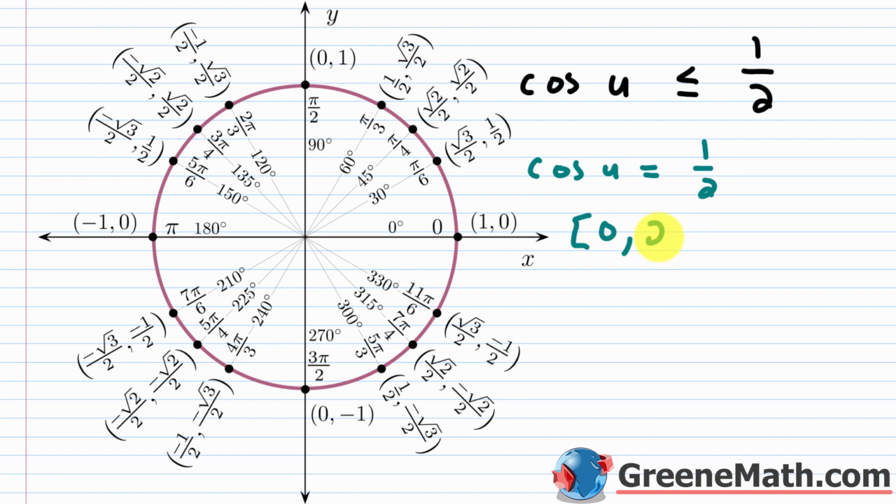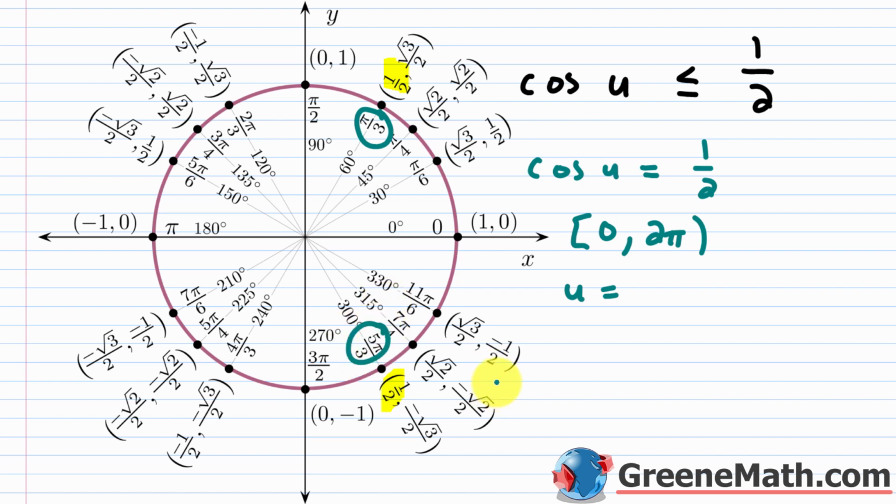So I would solve this from 0 to 2 pi and see what we get. So u would be equal to, where is the cosine value 1/2? Well, it's going to be at pi over 3. There's your cosine value of 1/2. And then also, cosine is positive in quadrant 4. So where do I have a pi over 3 reference angle? So that's 5 pi over 3. Again, the cosine value is 1/2.